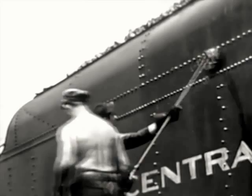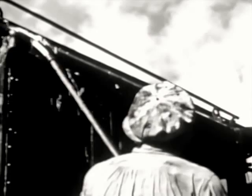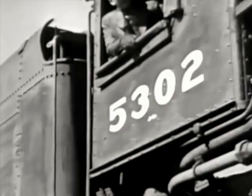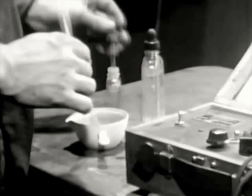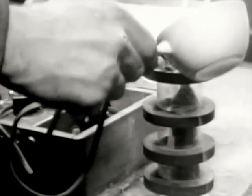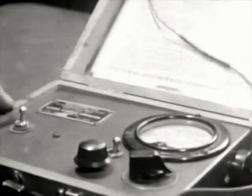Railroad management believes that its equipment must not only run well, but look well. Good old-fashioned scrubbing with plenty of soap and water does the job. It is all part of a gigantic housekeeping task that employs thousands of men and women on the railroad. Normally, an engine is cleaned before it goes into the engine house. A sample of water from each incoming locomotive is tested to determine the amount of dissolved or scale-forming solids in the boiler. If the proportion is too high, it is necessary to change the water in the boiler to prevent foaming and poor steaming. All water used by locomotives is treated to keep scale formation to a minimum.